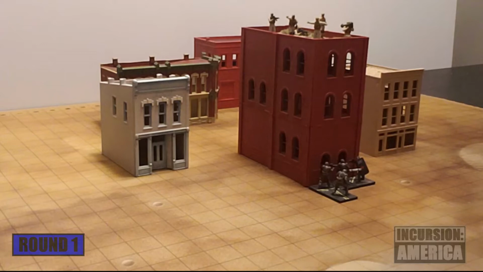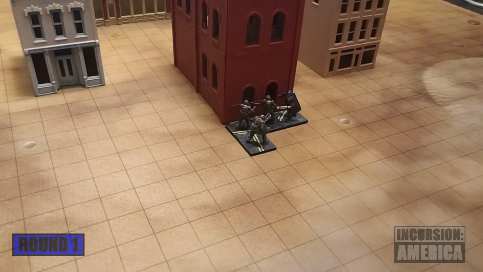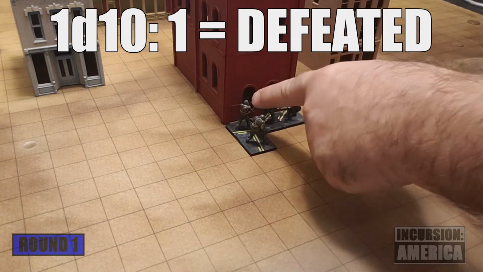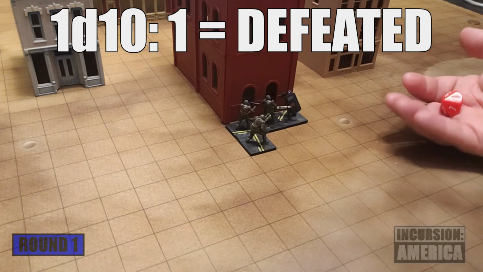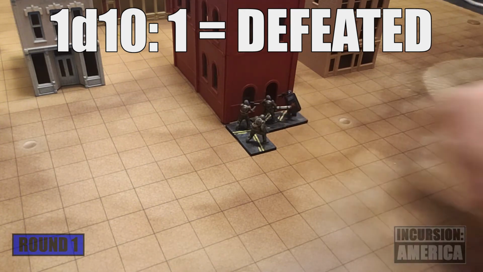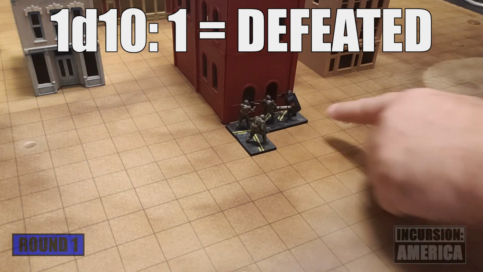Boarding actions can take several rounds. In the first round, an attacking personnel is boarding. They have to roll to see if they successfully board. Roll one 10-sided die for every personnel attempting to board. A roll of 1 means that personnel is defeated and removed from the game. They got run over, they got stepped on by the mech, they fell out of a window and landed on their heads. Something happened where they got killed.